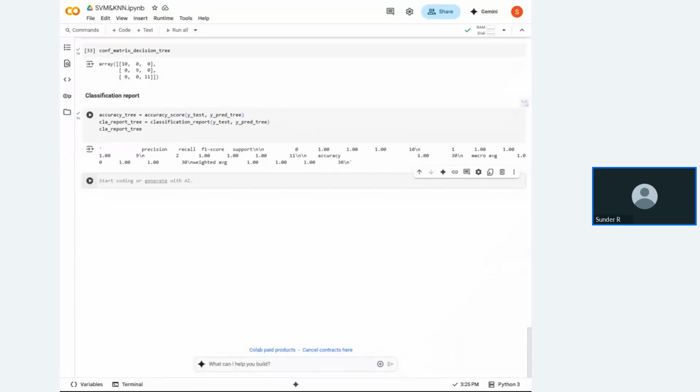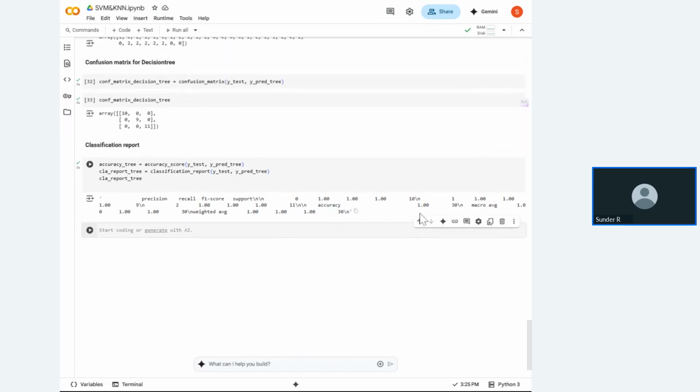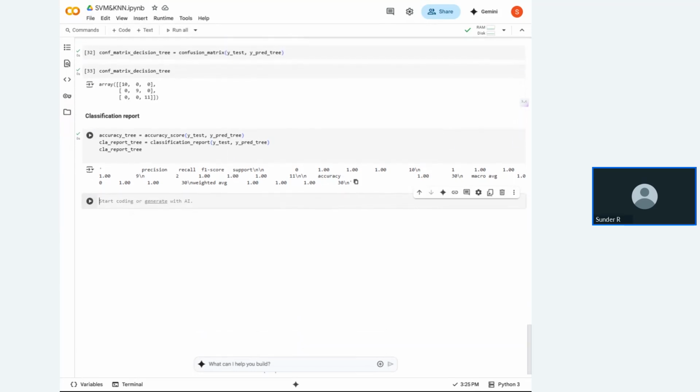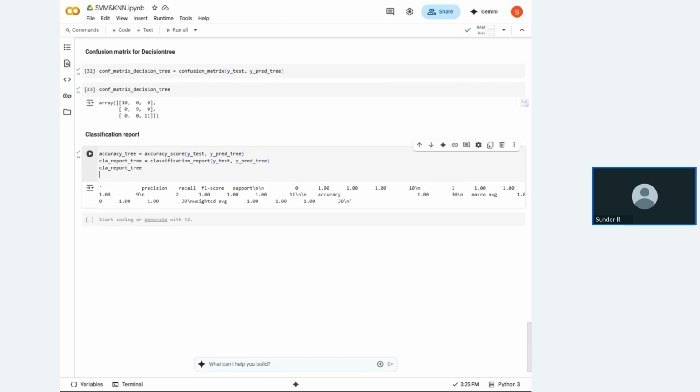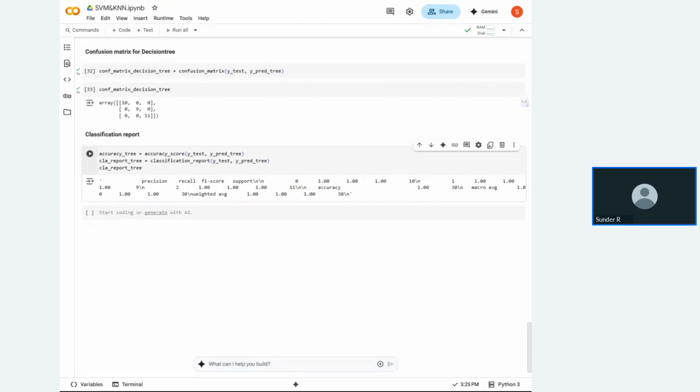Are you guys able to see this one? I think it's not clearly depictable. You should have one below the other. I don't know why this is happening. So please do this on your end and then check the output. You'll have boxes like precision, recall, the F1 score, and then support, one below the other. You will be able to see it. Just check once from your end.